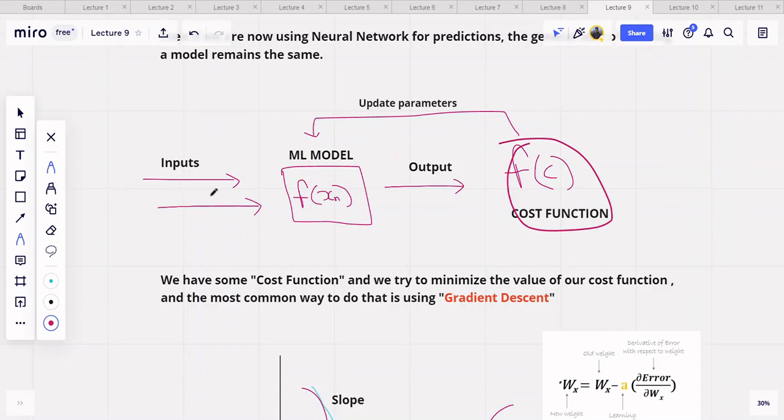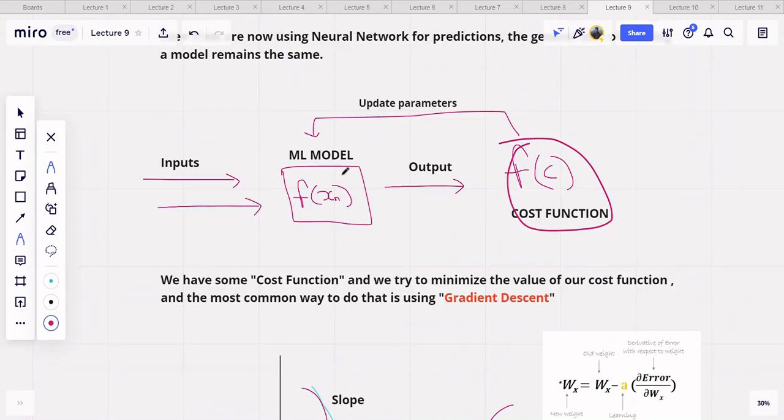And the steps to train this function or model are the same in most cases. We try to minimize the loss function, and we iterate over our data and update the parameters.